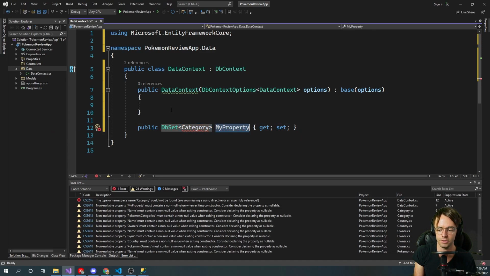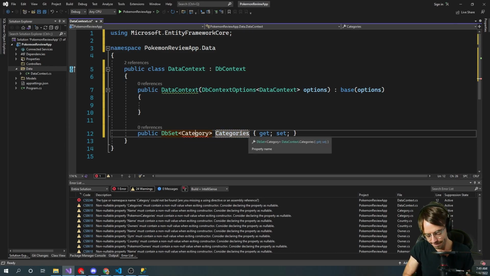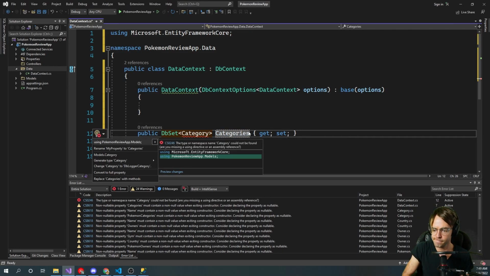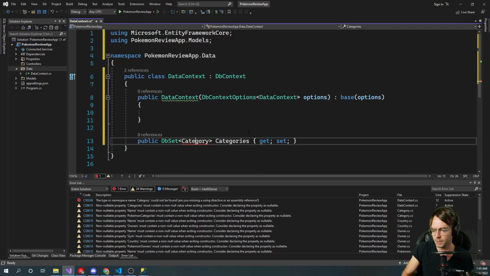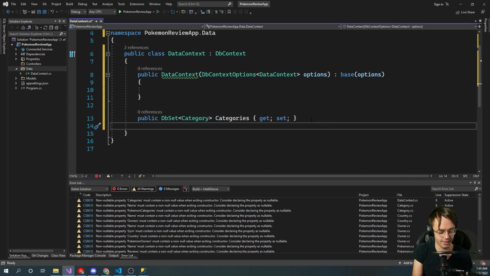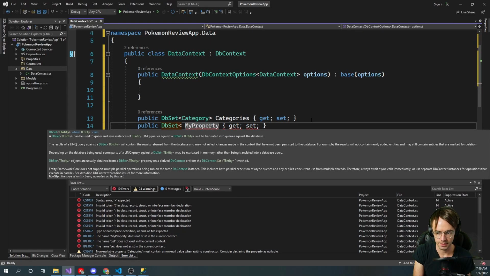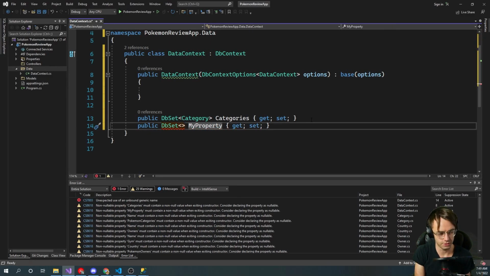The next part is we're actually going to tell the context what all our tables are. So we're going to bring in all of our models, aka tables, whatever you want to call them, to our DbContext. DbSet is just Entity Framework.